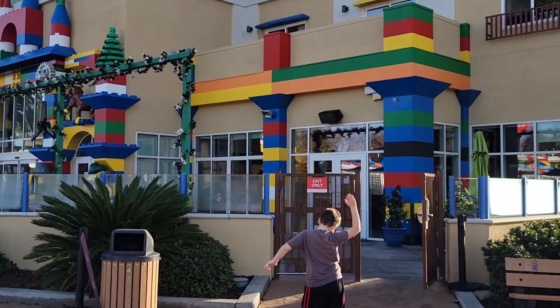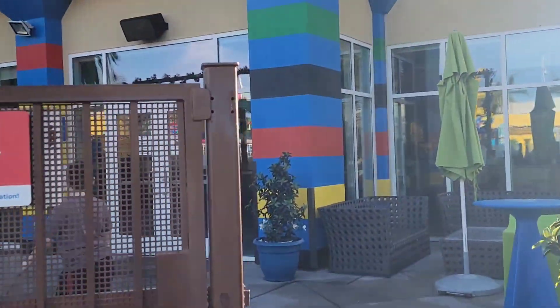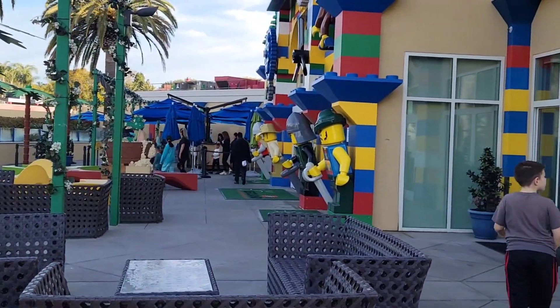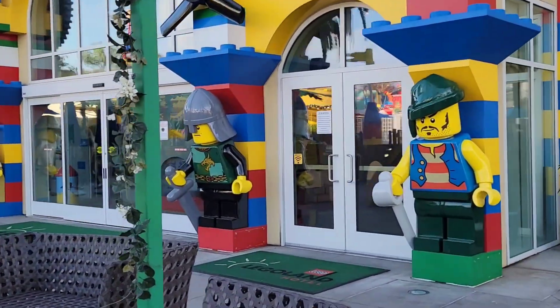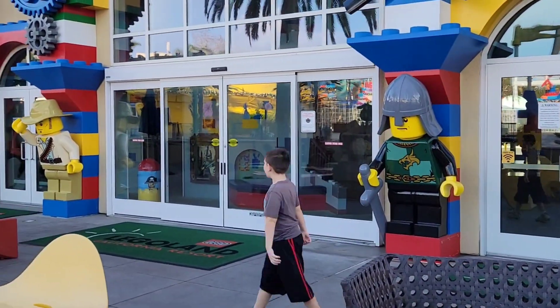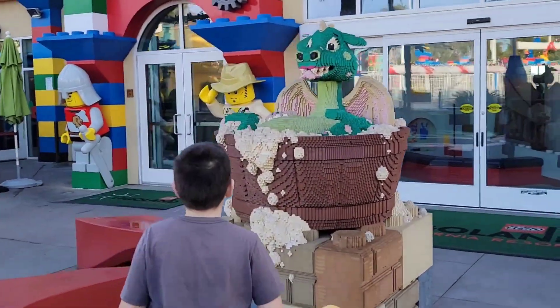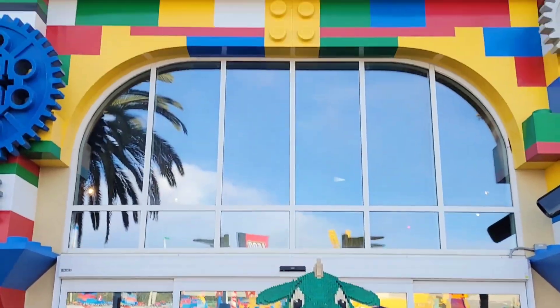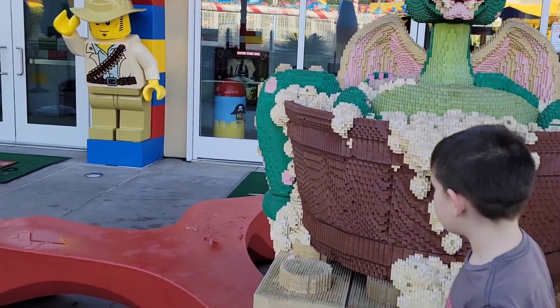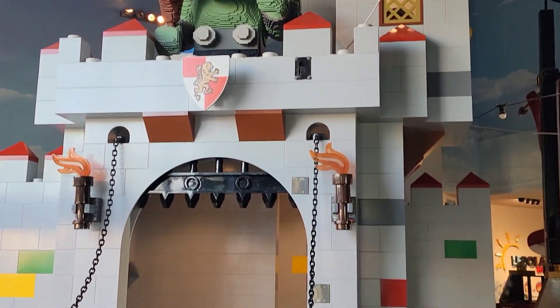We're going to let Daniel play for a while, and then we'll meet Daddy at 9 and go into Legoland. Look at this — we didn't see any of this yesterday, Daniel! Mom, what do you mean no lines? What are there lines for? It's like the rides — go-karts and bumper cars and stuff like that. Wow, in a bubble bath! They get a little bath — that is so cute. This place is really awesome. If your kids love Legos — even if they don't — at a certain age, they're just going to love this.